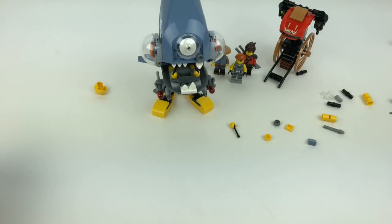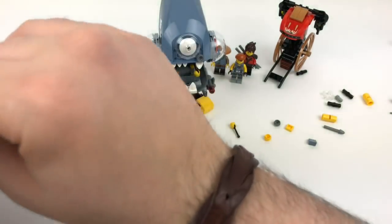All right. We're getting towards the end here. I only got a couple more pieces. All right. Sorry, I'm just straightening out my instruction booklet.